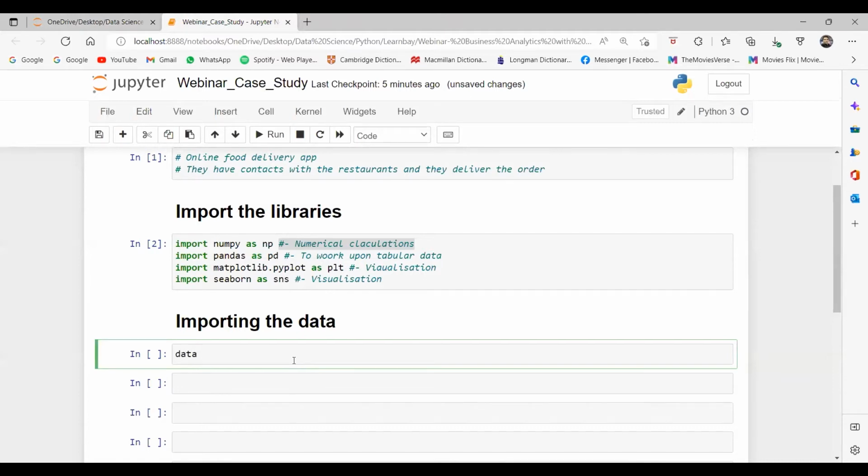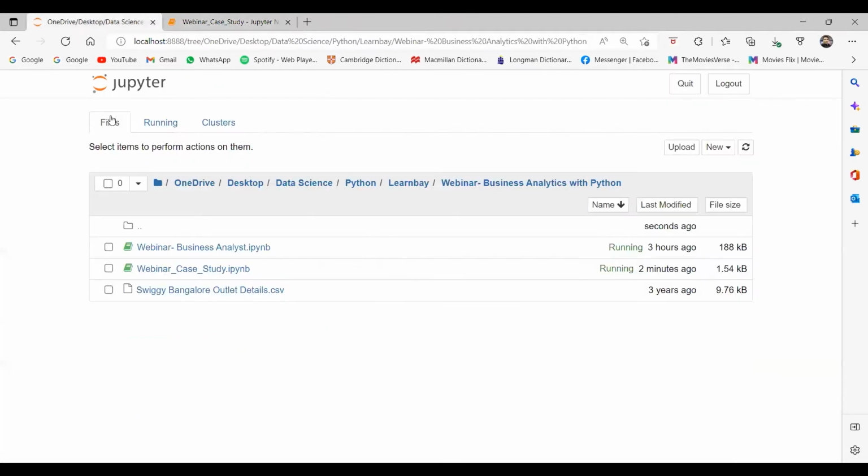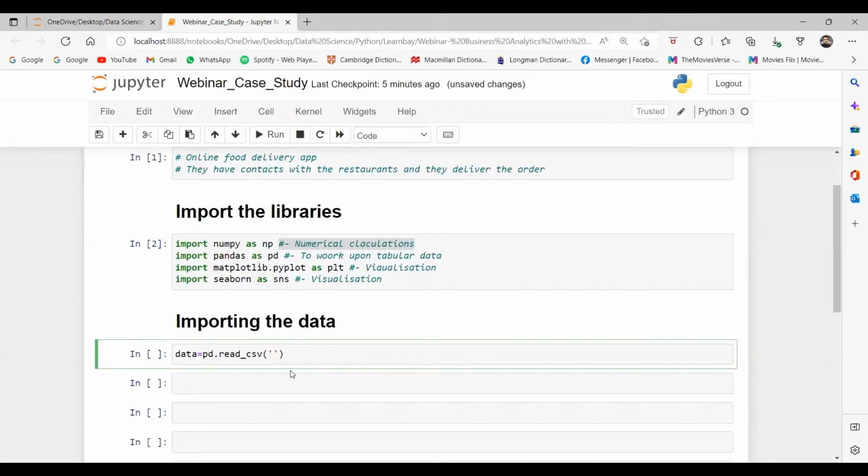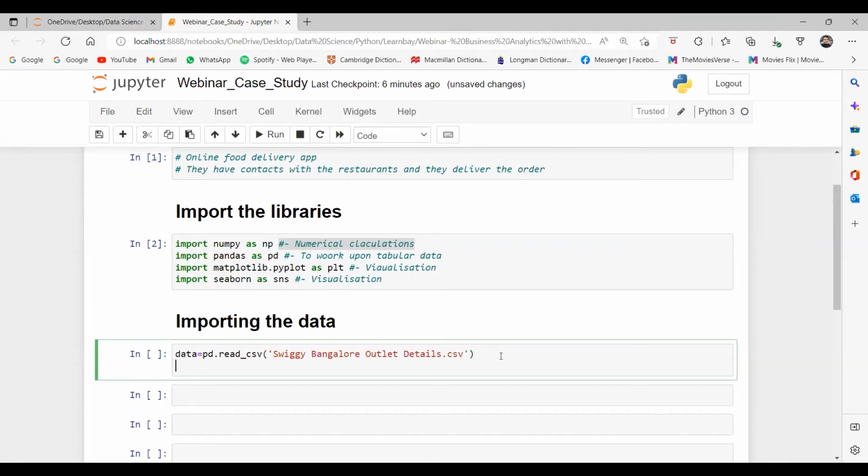For example, my data frame name is data. If you remember, the pd.read_csv function was there. And here we just have to give the name. Let me just copy this name. Because it is in the same drive as this Jupyter notebook, I don't have to pass the complete path.